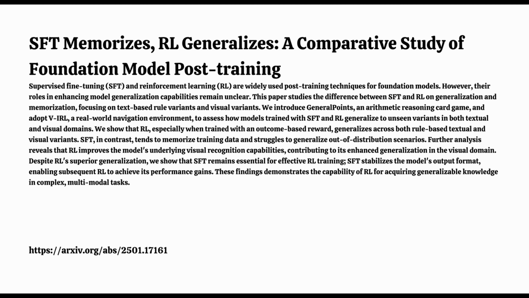Now, even though RL seems to have the edge here, SFT still played an important role in the training process, right? It did, especially because the base model they used, Llama 3.2, had pretty poor instruction following abilities. So they needed something to get it up to speed. They did, and that's where SFT came in. It acted as a sort of format teacher. Basically it helped the model learn how to structure its responses in a way that made it possible to do effective reinforcement learning. Oh, I see. So without that initial formatting help from SFT, RL wouldn't have been as successful. Exactly. In fact, when they tried doing end-to-end RL without SFT, it just didn't work. Didn't work at all. The model produced these really long, rambling responses that were just useless for extracting rewards. Okay. So SFT kind of laid the groundwork for RL to come in and do its thing. Yeah, you could say that.